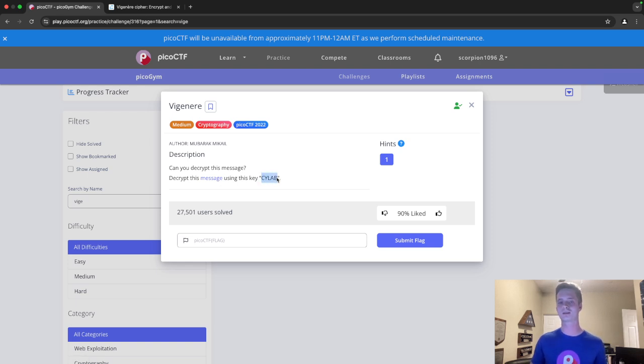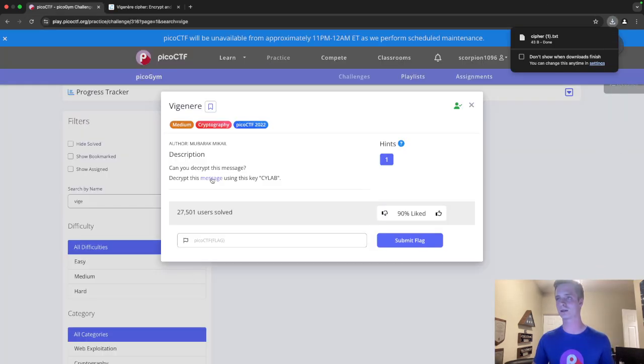We had the example from last time, and before we get rolling with this challenge, we know that we're decrypting something in a text file once we download that, and they're giving us a key. This is the same example that we went through last time. We're going to have both the key and what we call the ciphertext. So let's go ahead and download the message. Up here, you'll see cipher.txt, so go ahead and download that.